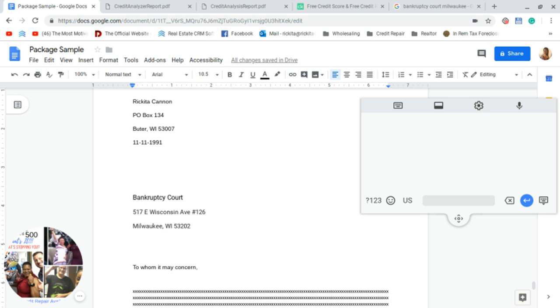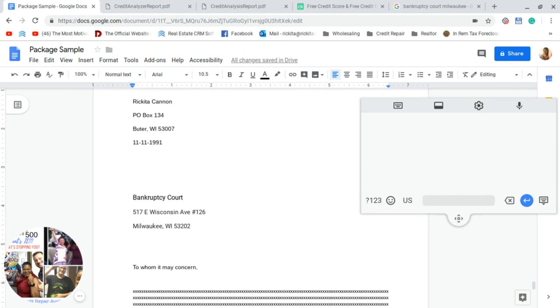So they're going to send you a letter saying, hey, we do not verify anything for the credit bureaus. Remember, everything had to be 100% verifiable and accurate on your credit report. So the credit bureau said, hey, we got something from the bankruptcy court that said it was yours. That's why we verified this account. And you're going to say, hold on. How did y'all verify this account when I got a letter from the bankruptcy court saying it's not mine? That's why you send this letter to the bankruptcy court, so they can send that letter back. Then you can send the credit bureau a copy of the letter too and say, hey, I caught you up in your lie. Delete the bankruptcy now. Stop playing. So that's what you'll actually do.